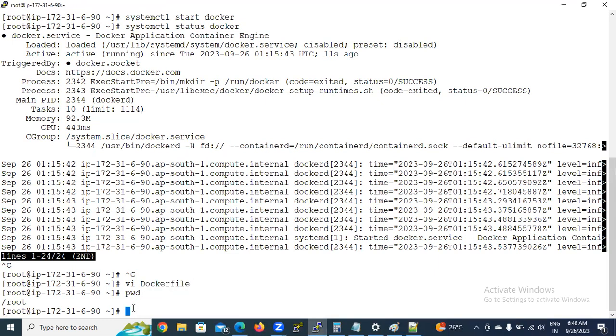And see very carefully. Okay. docker build -t. Means tag name, means your name. Which image name do you want to provide? Suppose I'm providing Ankur image.